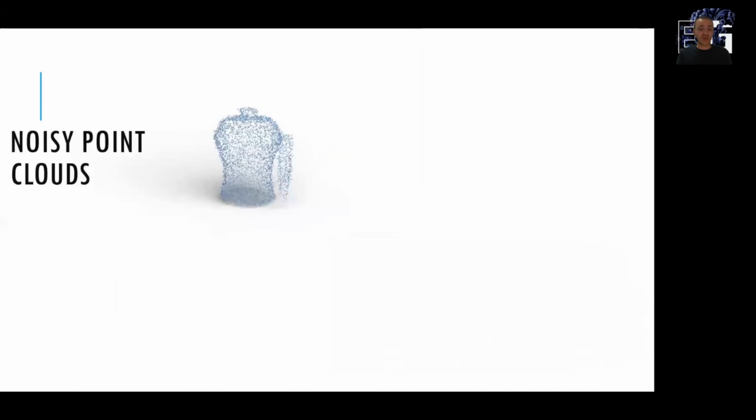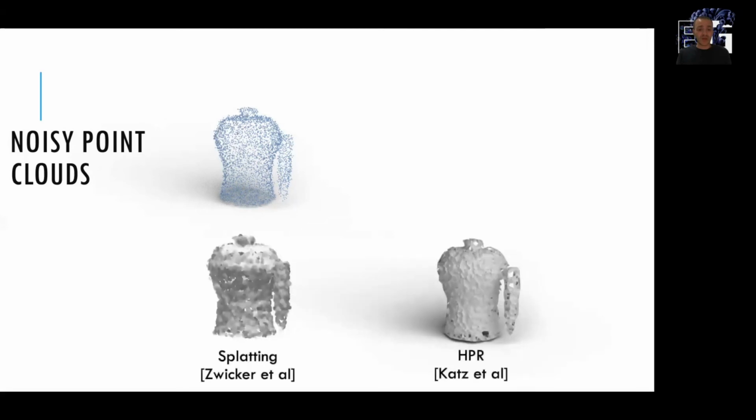As point clouds that come from real scanners may contain various levels of noise, depending on the scanner quality and object material, it is interesting to observe the effect noise has on our method compared to others. Here are two competing visualizations of the top left point cloud. Splatting becomes difficult at higher noise levels as normal estimation becomes a lot more inaccurate, which is noticeable through the splat's shading. Similarly, HPR, or hidden point removal, also suffers from the noise as it performs an explicit triangulation of the noisy points.